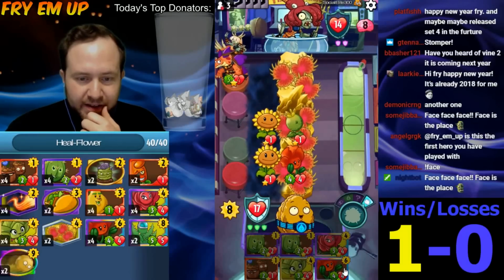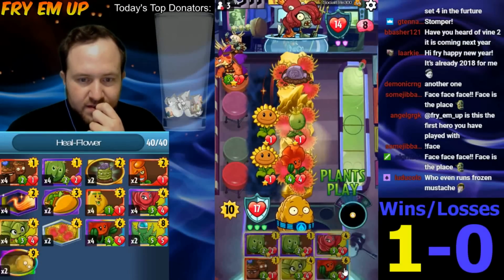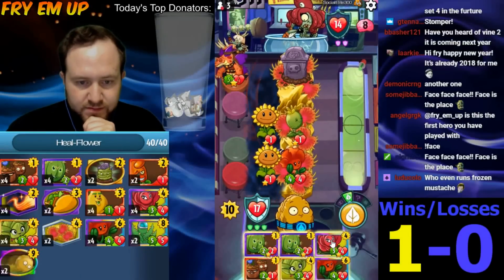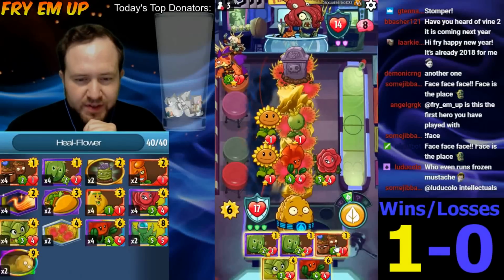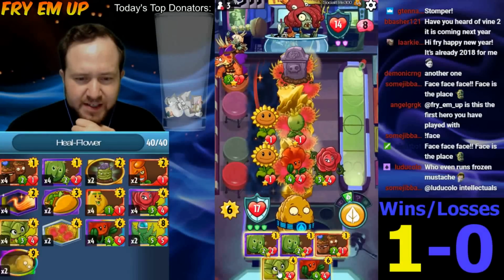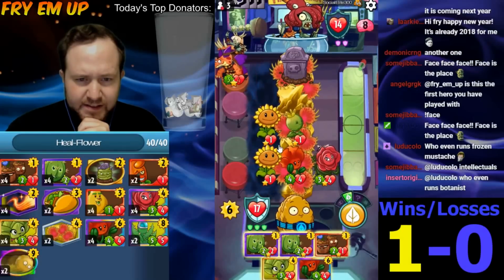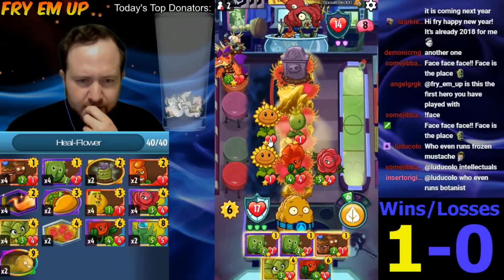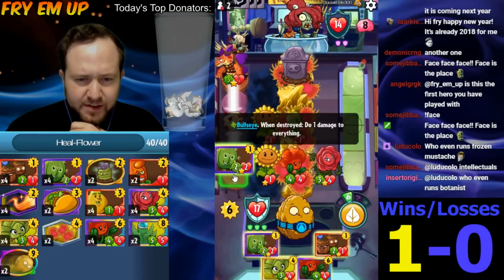Where is Walnut Bowling? Should we... I wonder if killing everything is good here, because then we can stick this, then we can do this play next turn. We made 10 this turn, so we'll make 11. 11, 10. I think it's actually going to be like this. A little bit weird here.